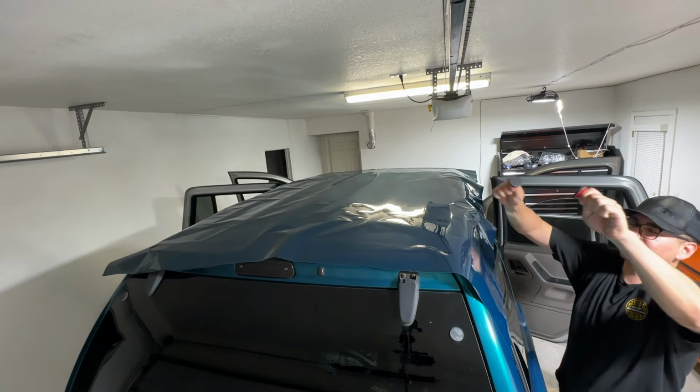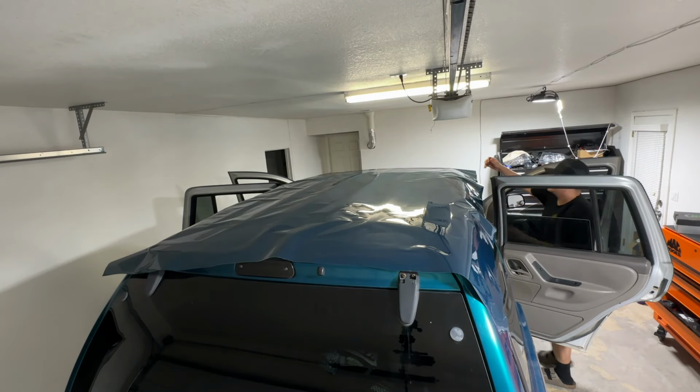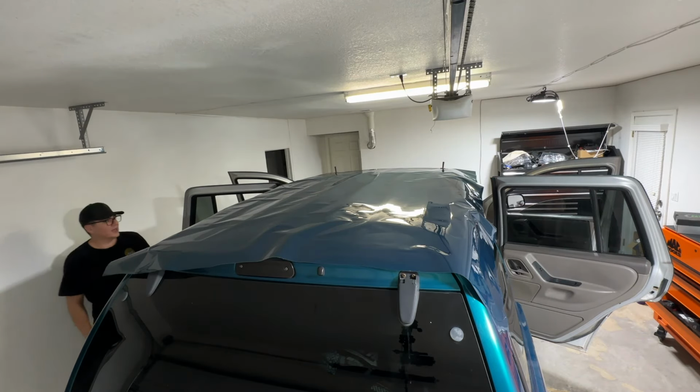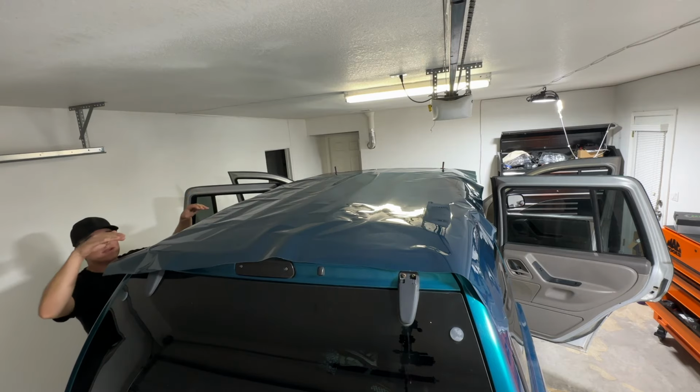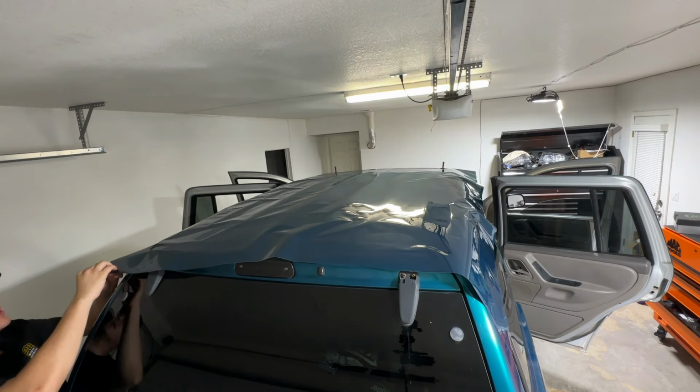In the kit from Amazon, we actually do have these 2 magnets, so I'm gonna use those to kind of hold it down in the front area. And I have the sunroof kind of open a little bit, so I'll show you guys that once we get to that point, but we don't need to worry about that right now.